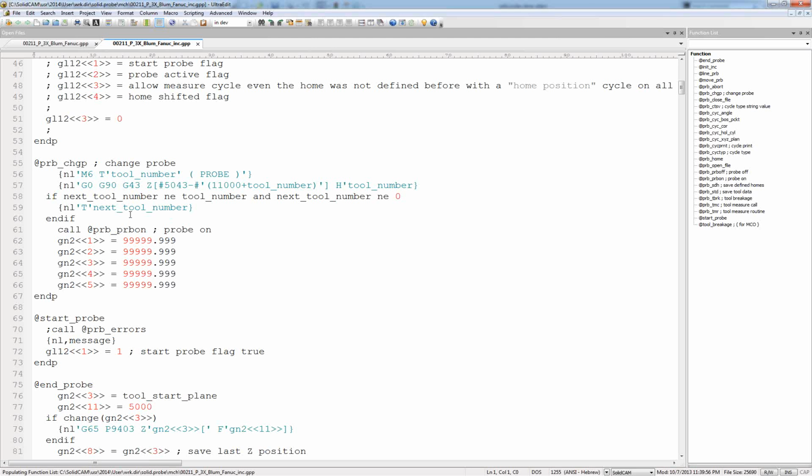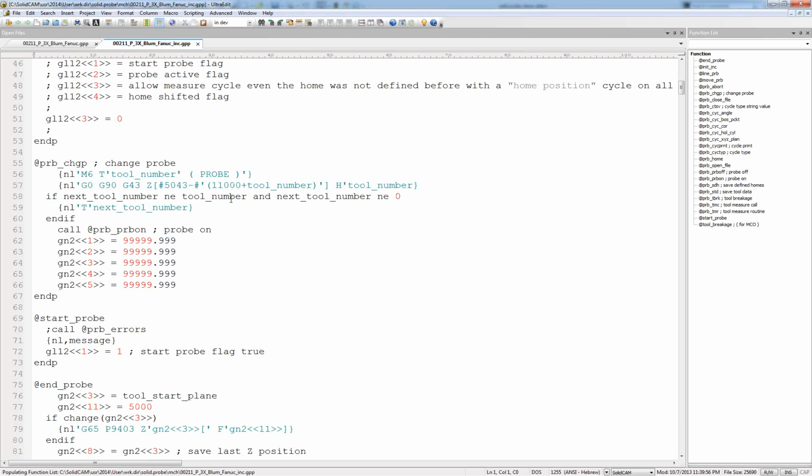In the regular post processor, you go to clearance or to start Z value, that's 50 millimeters, or whatever is defined in the home coordinate system, and here the tool length is activated.